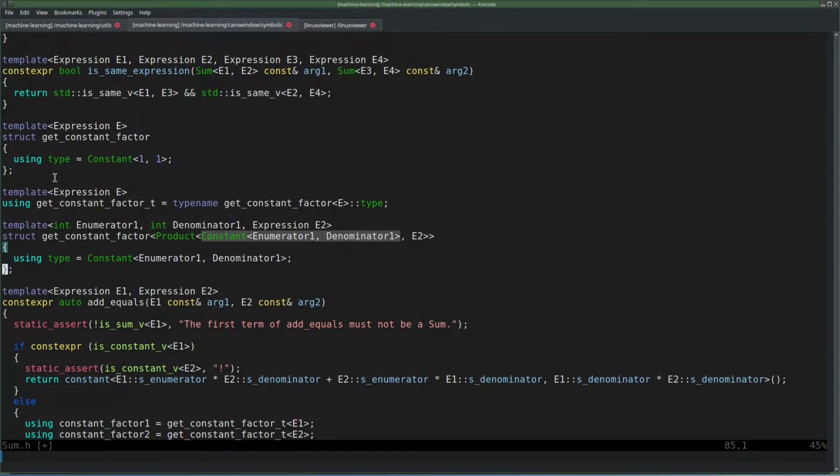Now the type of get constant factor, which is a struct, is always 1. But I added a specialization for the struct, namely here. It's considered a specialization because I add template parameters here which are more specialized than the parameters we have here, which is none, just E. In this case, it's a product. E here must be an expression, but that includes products and other stuff. And this one says no, it must absolutely be a product. So therefore, it's a specialization. And then fill in, and you need a few things that I don't know, so those are just listed here.